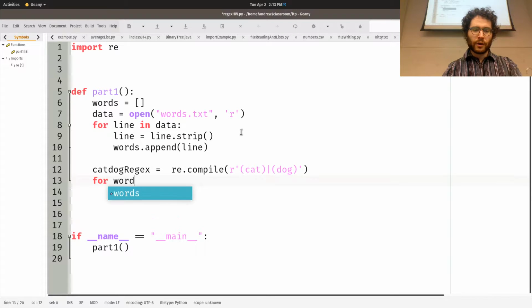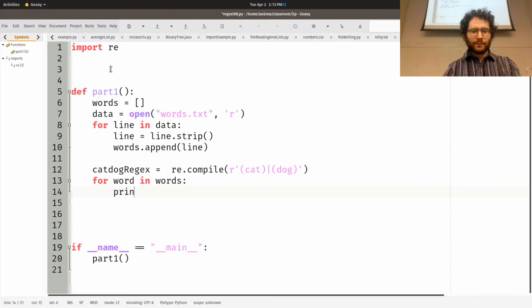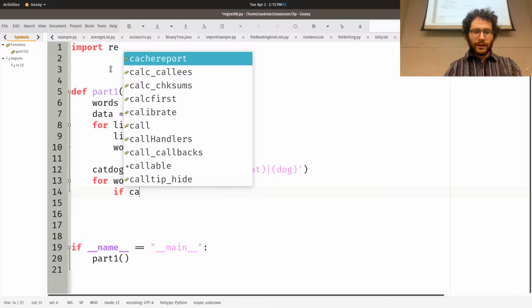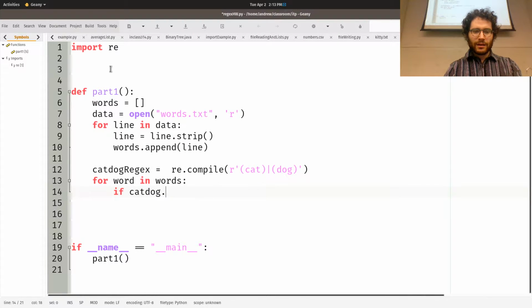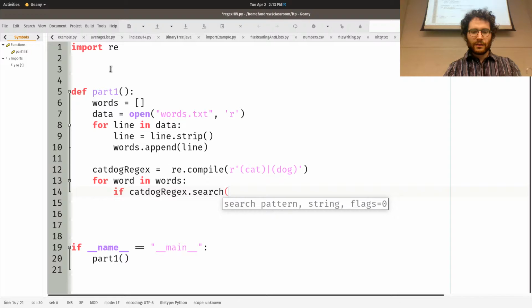For word in words, and the reason I had you put it into that list is because we're going to be iterating through this a whole lot, right? For word in words, let's go ahead and do if cat_dog_regex.search(word).